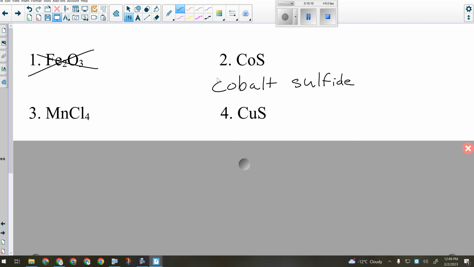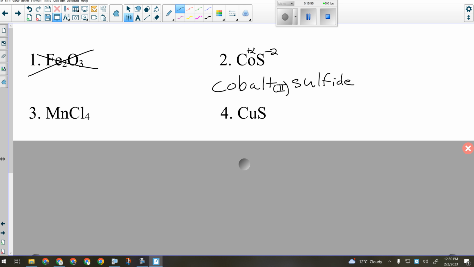So what I do then is I look to the non-metal. Sulfur always has a minus 2 charge because it's in group 16 along with oxygen, where everything has a minus 2 charge. Did we go over that the other day? All right, so sulfur has a minus 2 charge, and there's one sulfur and one cobalt in here, which means they have to have the same what? Same charge. One positive, one negative, but the same number. That's the only way that they'll balance out and add up to zero. So this is the cobalt with the 2 plus charge, so it gets a Roman numeral 2.